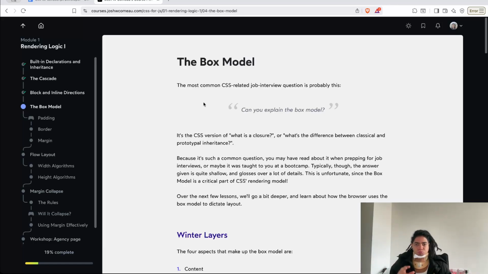So that's why we now look at the rendering logic, which is again going into deep stuff, and understand that browsers come with built-in styles for certain elements, because in the early days each one of those vendors provided their own built-in declarations on how their elements should look.